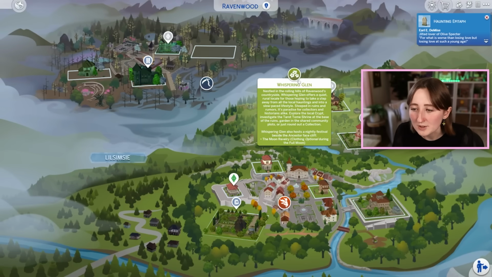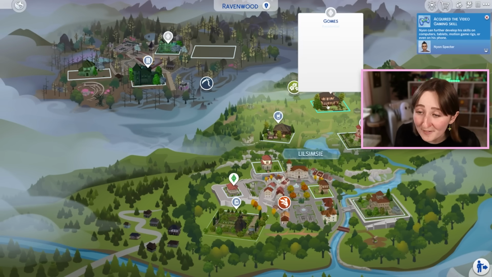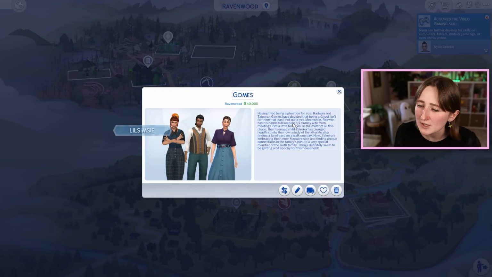Up here in Whispering Glen, we have the rolling hills of Ravenwood's countryside. There's quite a few ruins up here in this area, plus 2 houses, a bar, and an empty lot. Both of these houses have families living in them. The first one is the Gomez household. Having tried being a ghost on for size, Rodwan and Zipporah Gomez have decided that being a ghost isn't for them, at least not quite yet.